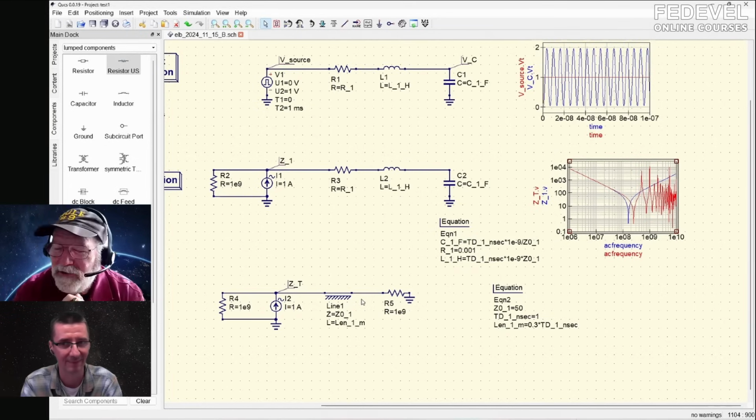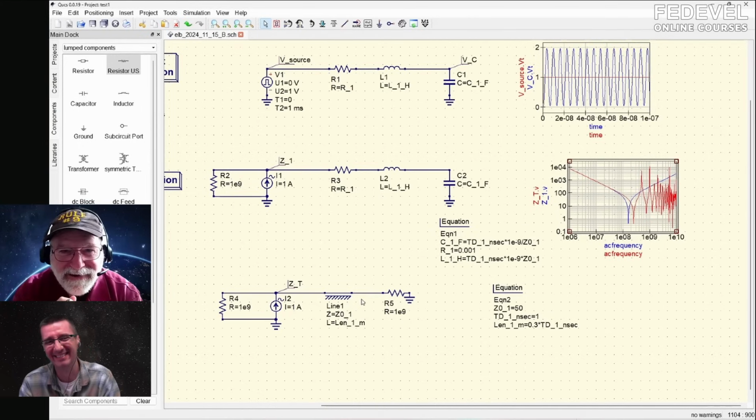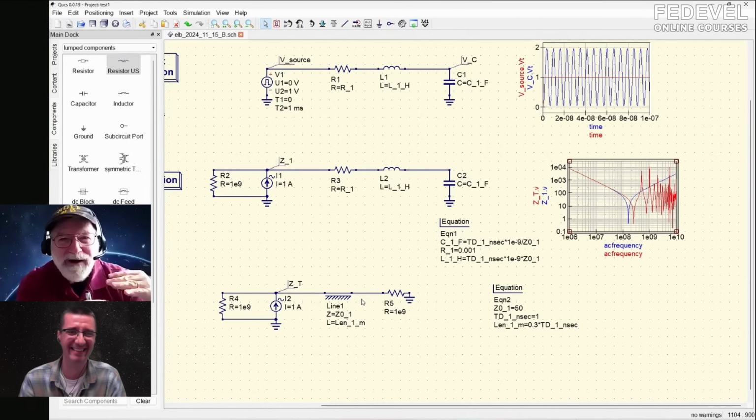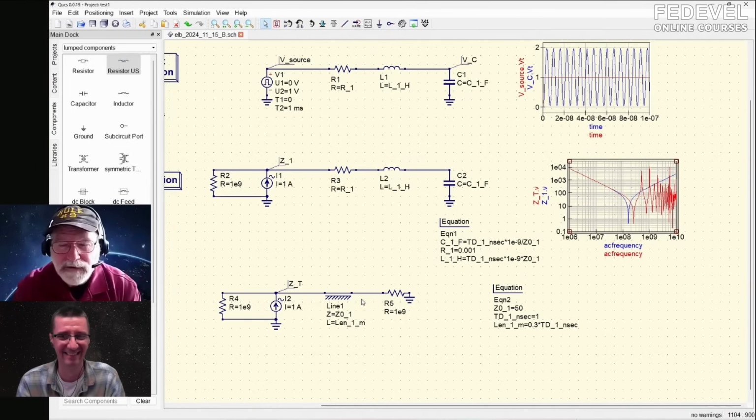So we're running out of time here. I think this was really useful to show how much you can learn using a simulation tool and how easy it is to use a tool like Qucs. So far, nothing here really required Qucs. You could do this in LTspice, you can do this in Symmetrics, but it's really quick and easy in Qucs.